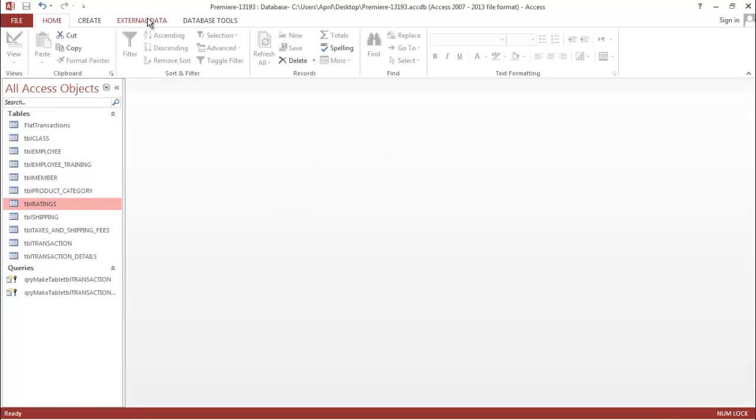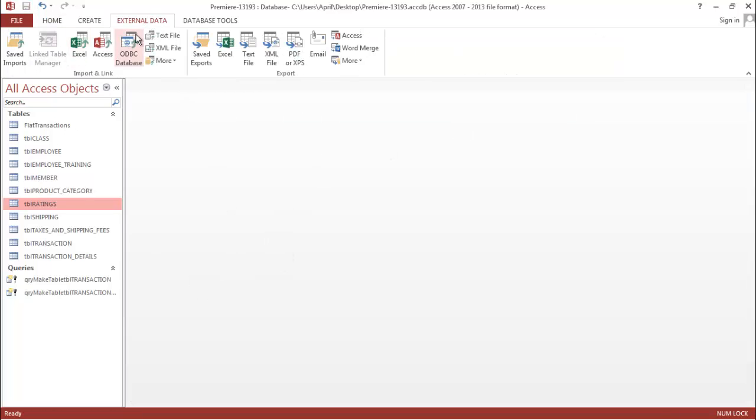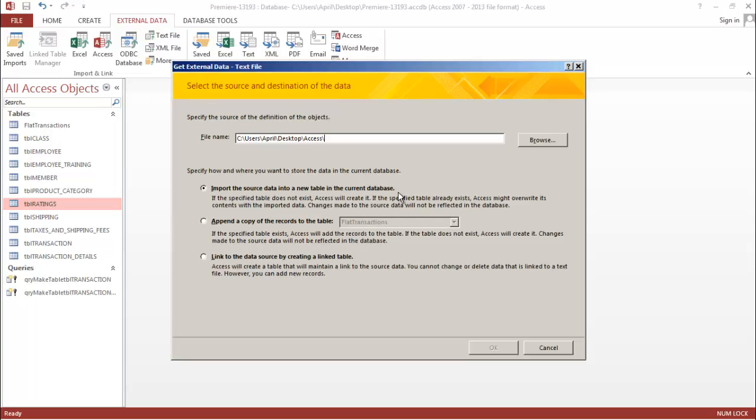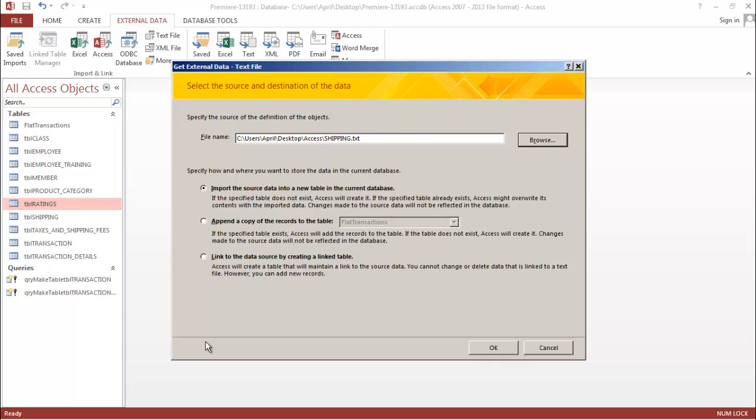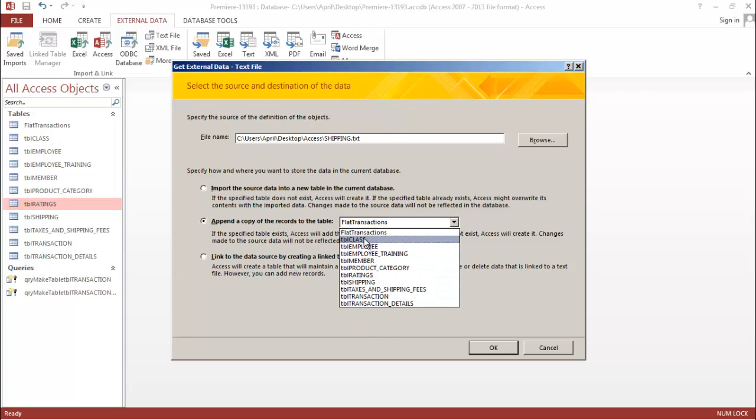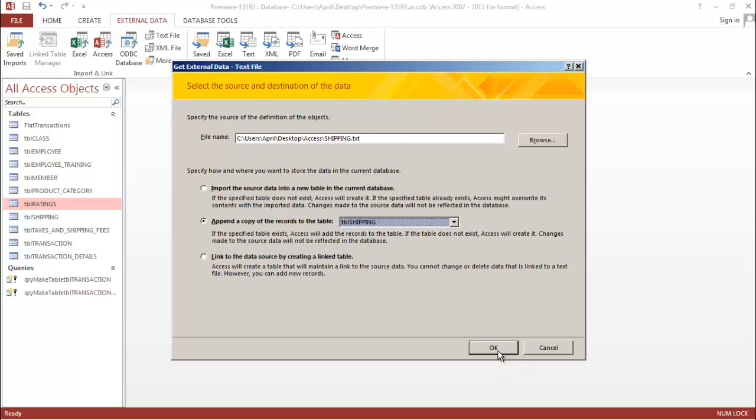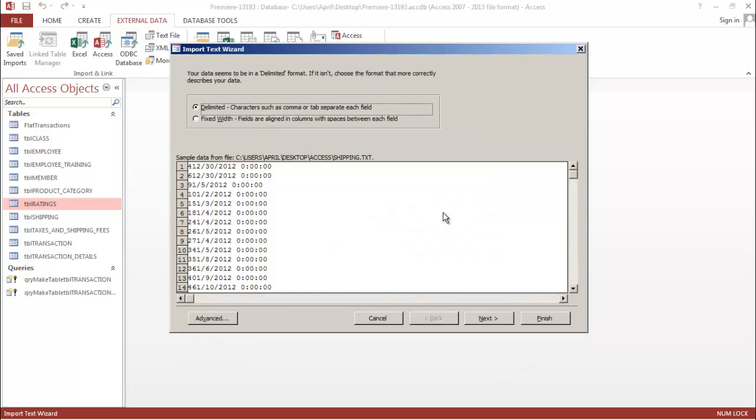Now let's go back to external data, and we're going to go to another text file. This time it's just a regular old TXT file. And browse, and there's our shipping.txt. Check it out. We're going to import and append to the table that we just created, which is shipping. Click OK.